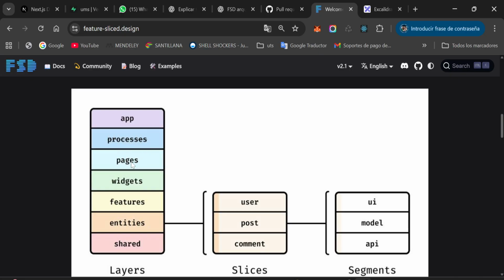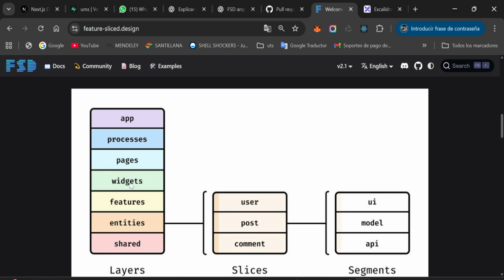Then we find pages, the layer pages. Pages are full screens and routes, assembling widgets and features. Yes, that is the main mission of the pages. And then we find widgets.